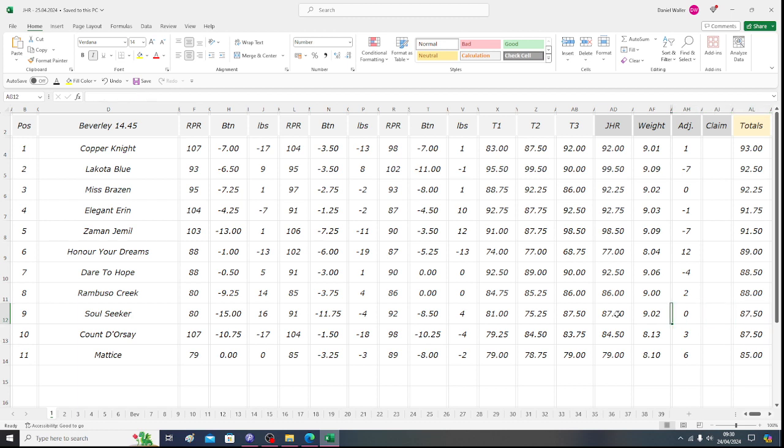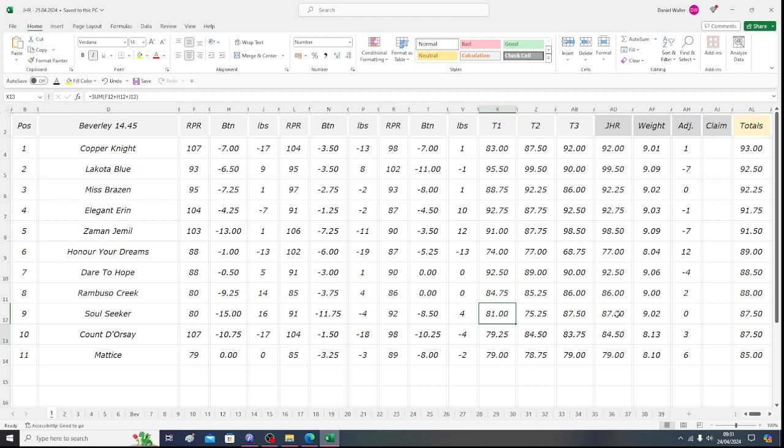So what we do, we come across to here in their last three races, and we'll see that Soul Seeker 87.50, but the closest one to that is 81. So he's 6.5 points away from the second time that it did.